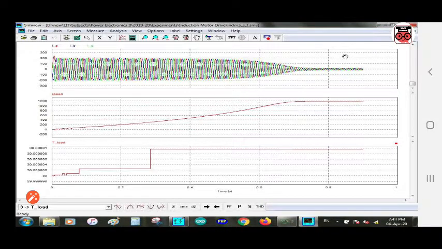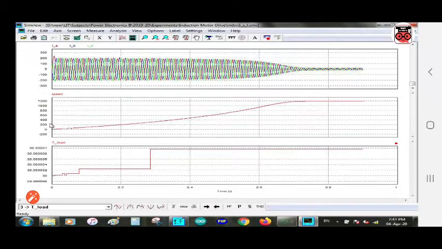You can see from graph, the speed is linearly increased from zero to such value. And you can see that value of torque, this value of torque is 30 at here. And at here, it's almost 30, means that variation in torque is almost negligible, means very, very, very small value. About 30 and 30.00001 means the torque is constant in each condition of this constant torque mechanical load. And speed is varying.